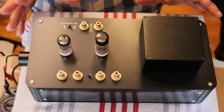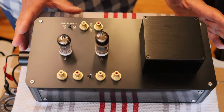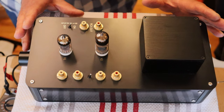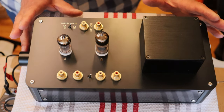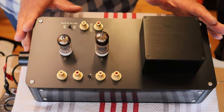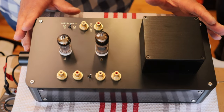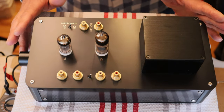Well, the interesting thing is last January when we did our year-end planning, we knew we wanted to come up with a new line of more affordable kits that would be easier to build for beginners. That was our focus, is to get the cost down and to make the assembly easier. But little did we know that we would create an amazing sounding preamp that nicely complements our classic line of preamps.